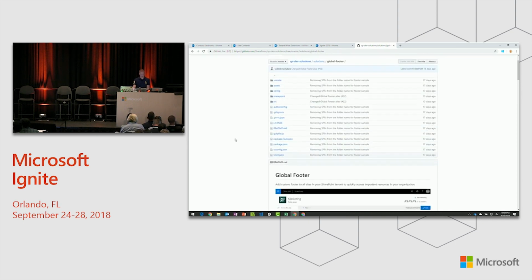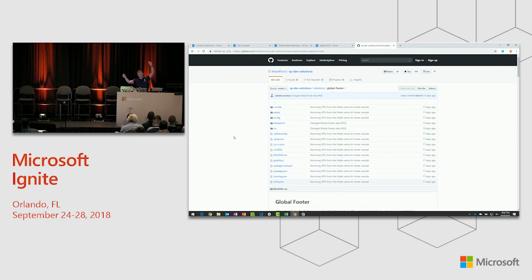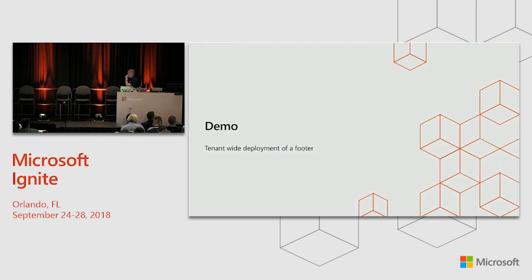Yes. Cool. Now, I'm not going to go too detailed on the code itself, because that's not what this session is all about. We want to give you demos and show all the stuff that is available. But it's a relatively simple extension. We have guidance available on how to build extensions, and then how to take advantage of the tenant-wide deployment. Step-by-step guidance available. So let me go back to the slides and do a quick summary on this one, and we move on in our journey of different demos.